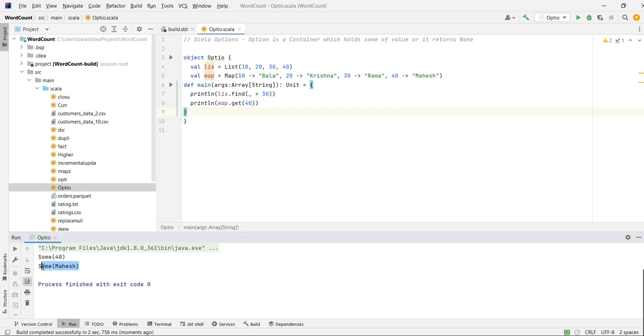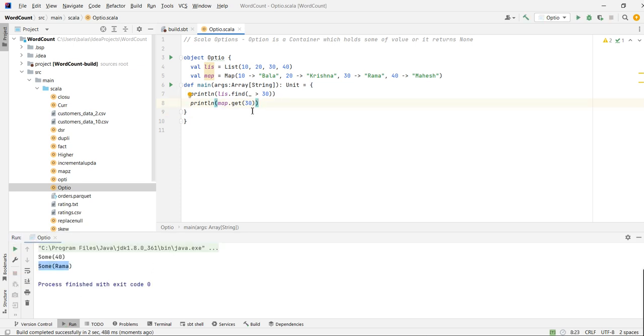See, it has returned Some of Mahesh. For the key 40, the value is mapped to Mahesh, so it has returned Some of Mahesh. If it is for 30, it should return Some of Rama.